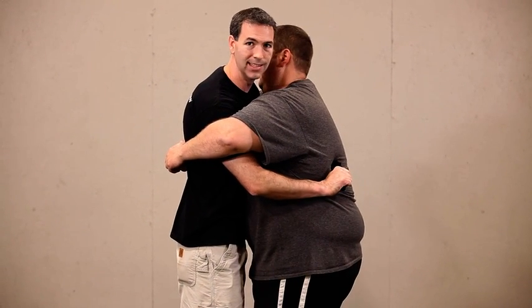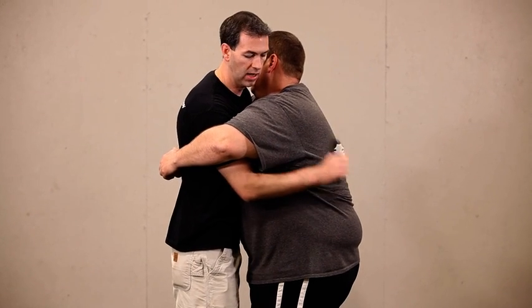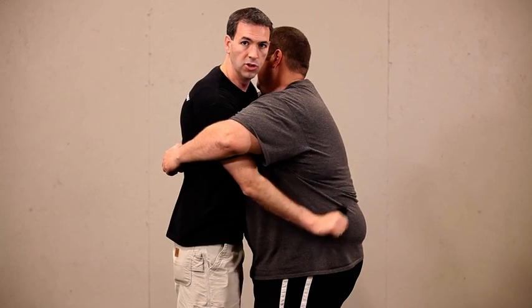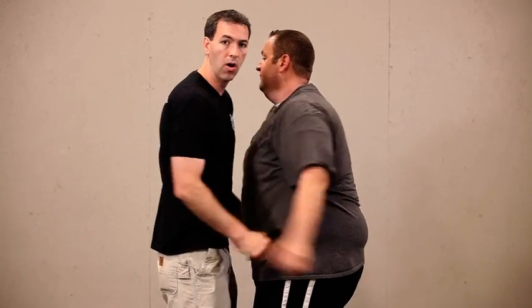I can sink this into his back, and I felt him tense up as I was lightly doing this. I can go to the back of the arm where it's sensitive, a lot of nerves here. So wherever you can have access to, just start jabbing it in. They'll let go. You'll get a chance to escape.